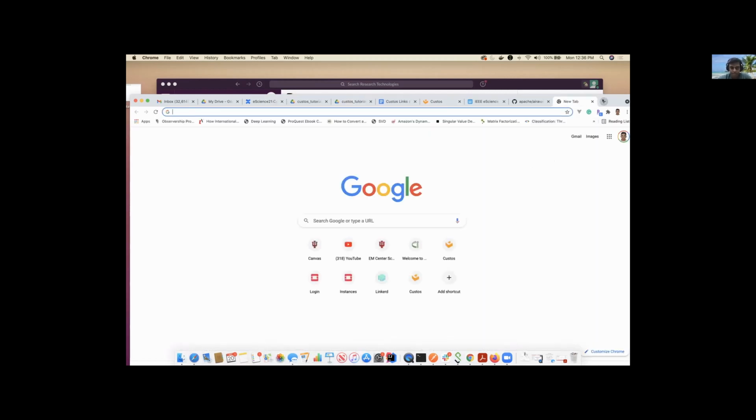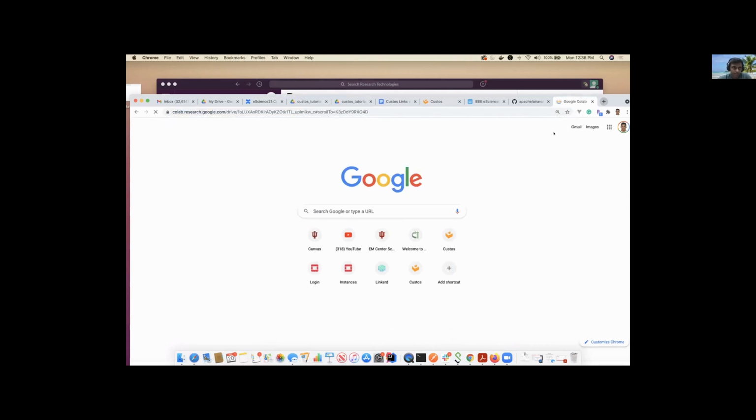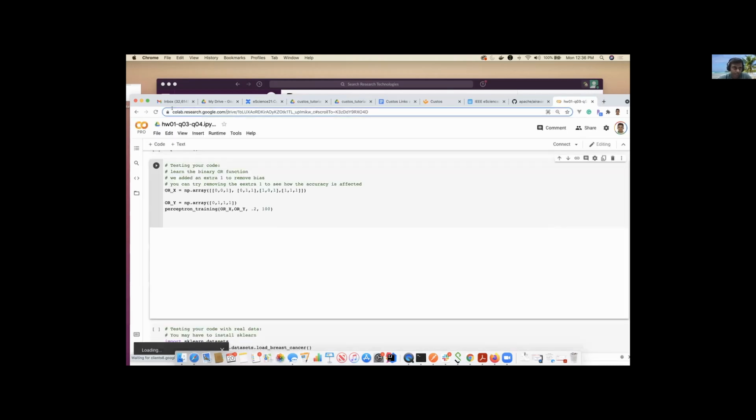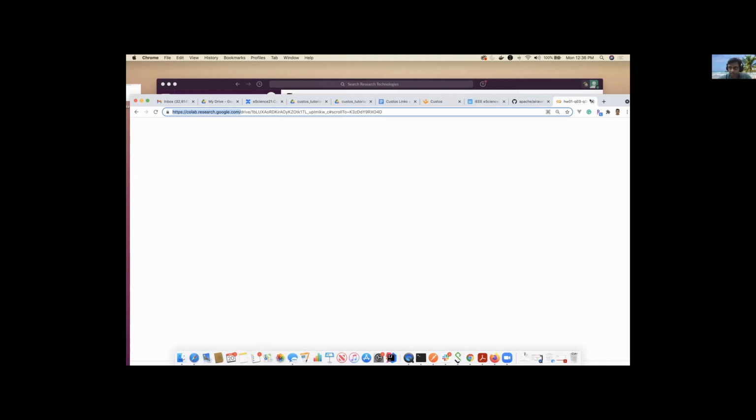But if you don't have Google Colaboratory installed in your Google Drive, you can go to the URL colab.research.google.com, and I will copy paste it into the chat.